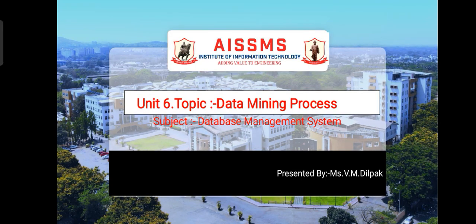Hello students, today we are starting unit 6 and the topic we are going to study is data mining process under the subject database management system. Till now we have learned about databases, data warehouses and data mining. Now we will understand how data mining is actually done step by step. This topic is very important for understanding how raw data is converted into useful information.